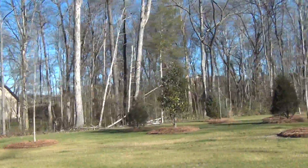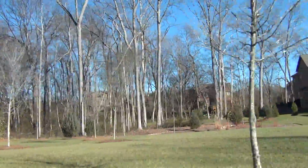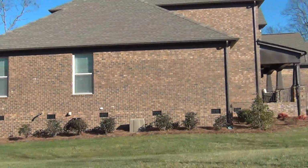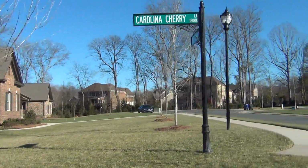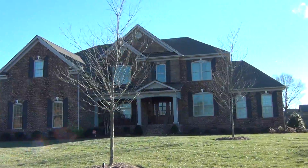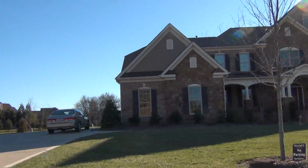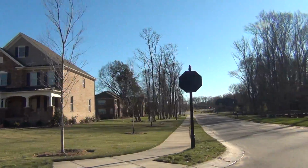I've got a house going up now, and spent some time there last week with another client in from out of town. Get a lot of traffic on Ladera relative to my YouTube channel. But the Preserve at Marvin is one that you may have considered, but you're out of town. You know, you're in relocation mode, so you haven't had a chance to really drive the neighborhood. So here I am with my first appointment with you, driving you through the Toll Brothers neighborhood known as the Preserve at Marvin.